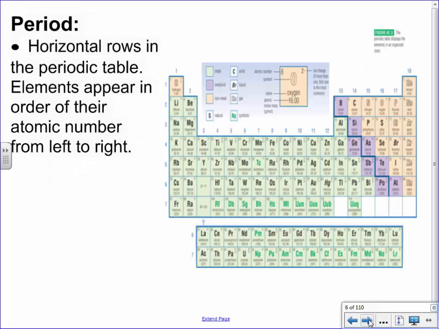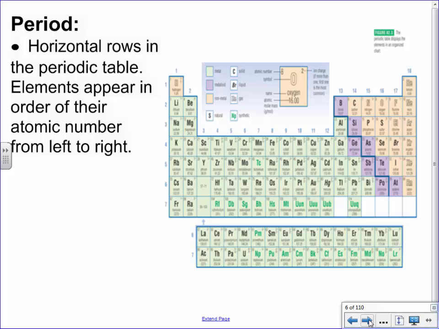Periods go the horizontal way across the table, and they're all about energy levels. So there are 7 known energy levels in your periodic table. You'll see them labeled on the big one over there. I'm going to stand back here. So I want to make sure you guys can learn how this works. This is energy level 1, hydrogen and helium. There's 2 electrons in that energy level. Then there's 8 in the second one, 8 in the third one, 18 in 4, 18 in 5, and then 6 and 7 is where it gets super confusing.